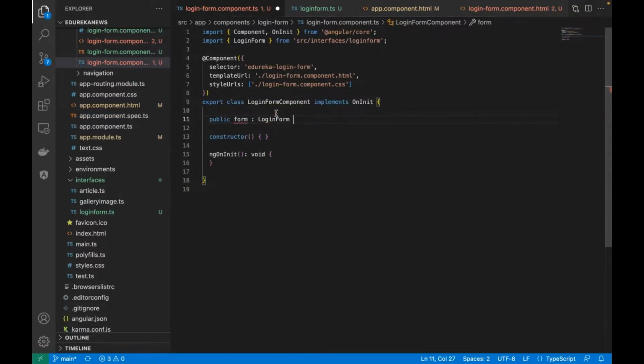We go to our form now, and over here I'm going to say this is going to be an interface login form, equal to an object, and this object has email, which is an empty value, and password, which is also going to be an empty value. So these are the default values. If I have some already pre-filled values or default values to assign, I can assign them over here. Otherwise, I will just create them as empty. Okay, so this is your login property, and this property will be filled with the text which you have written in the form.